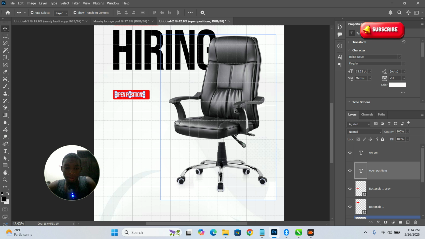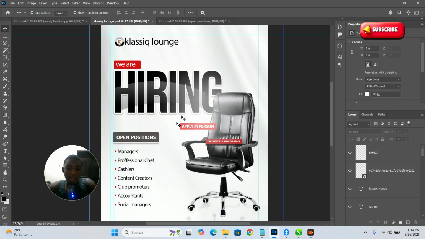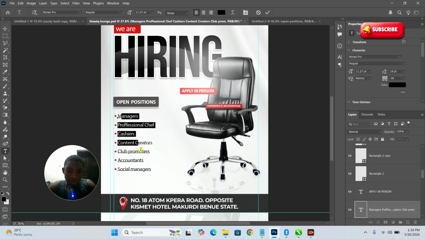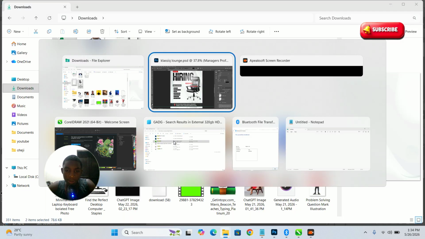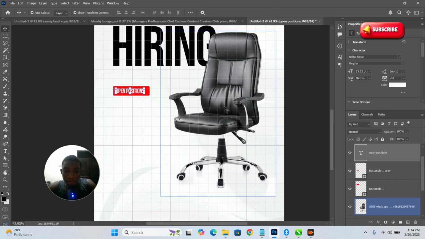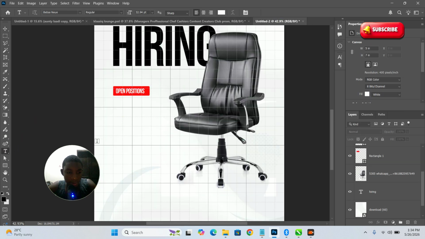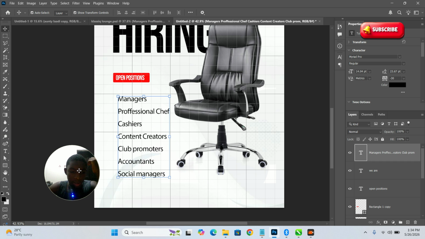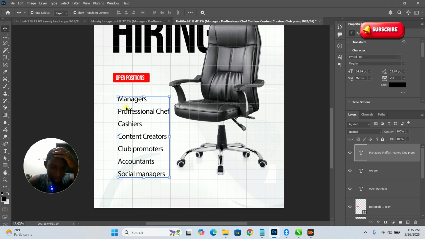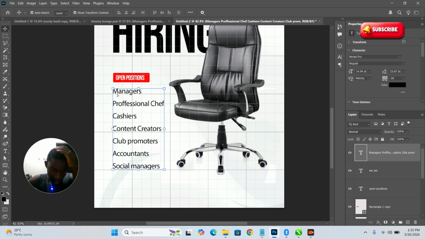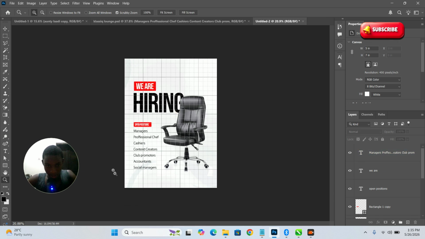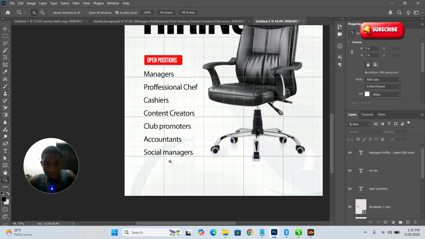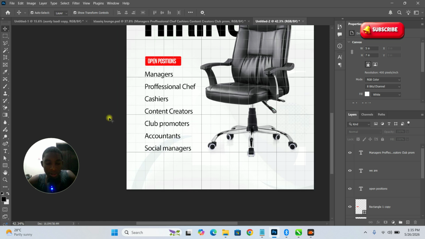The next thing you copy is these are the list of. So I'm copying this, but you can type it as well because I don't want to for the purpose of this class. And then paste. So these are the list of positions people are applying for the company. So under here, you readjust it like this so that it match your design. This is very simple. We are going straight to the point.